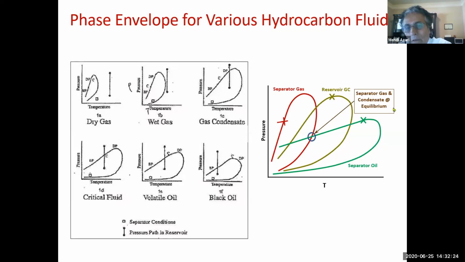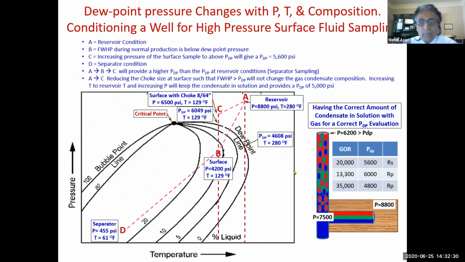But the reservoir could be different. The reservoir is neither this nor that, it is somewhere in between. Now this is a little bit more critical. In the reservoir, I was at this point. This is something I did. At the wellhead, at the choke, this was the condition. Pressure and temperature were a little bit lower because of cooling down, but pressure had dropped from the reservoir to here.